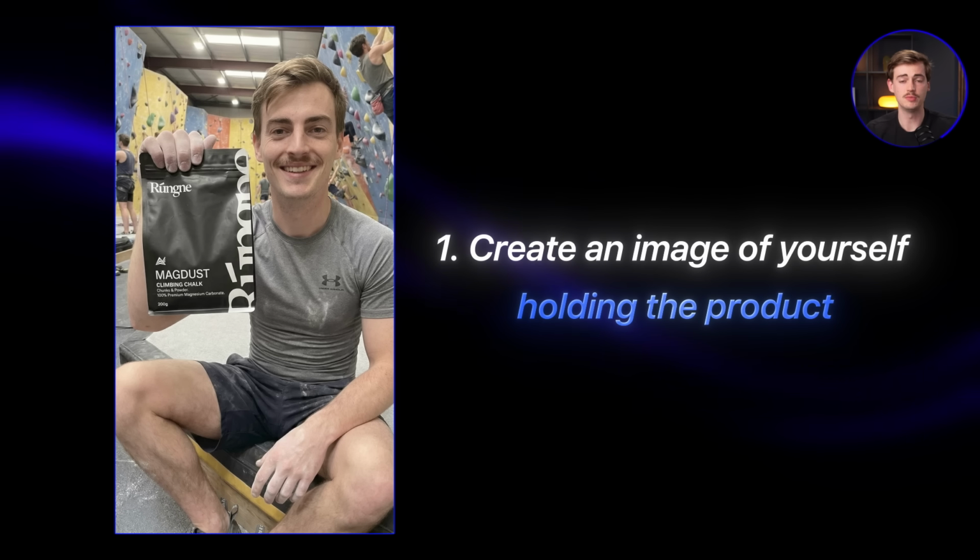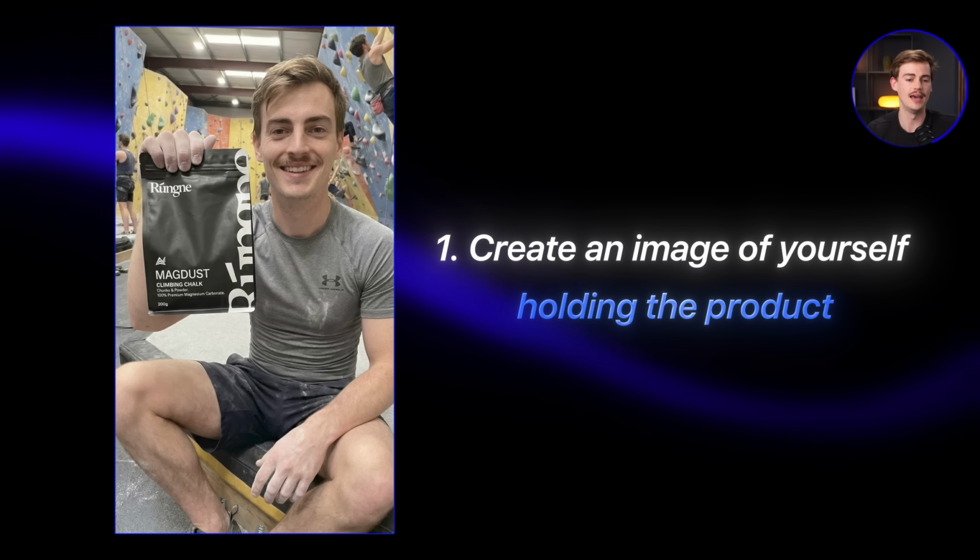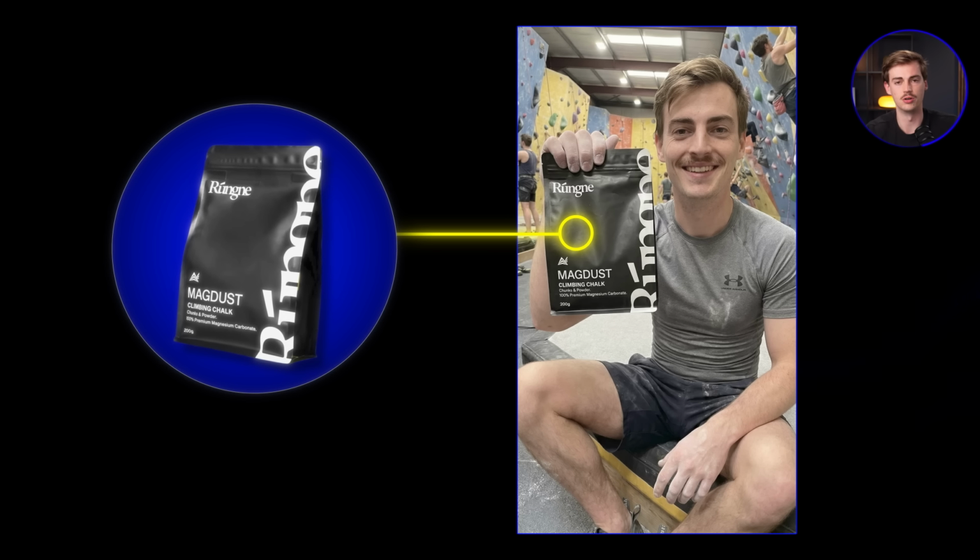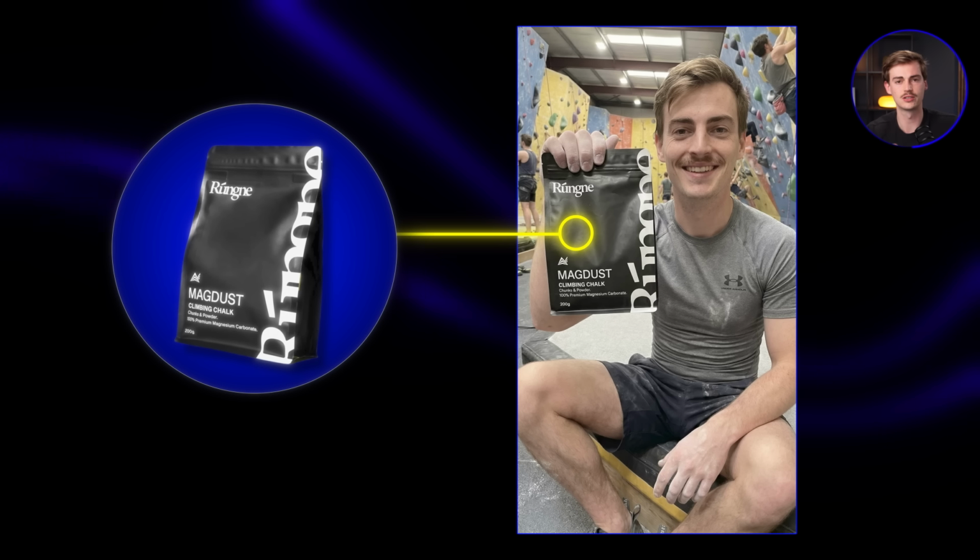So that was a super short example, but this is exactly how UGC style videos get made. So if you want to make something like that yourself, then let me show you how. So the first step is to create images of yourself holding the product. And it's basically some climbing chalk. So it's in this kind of like supplement bag.